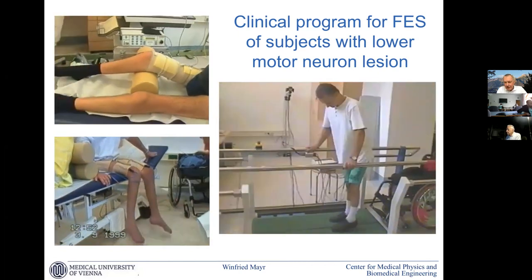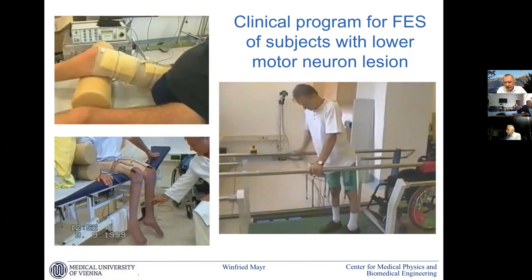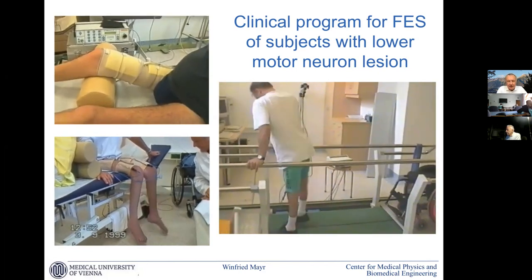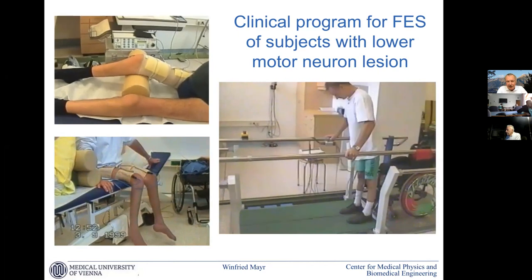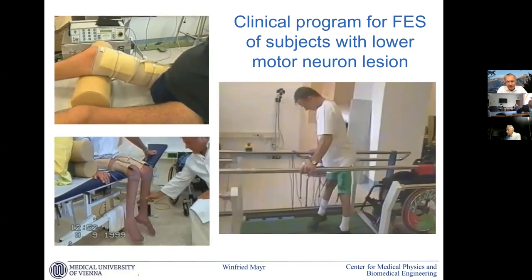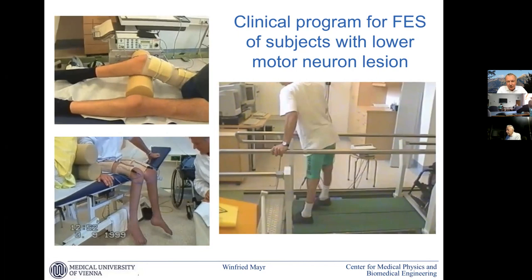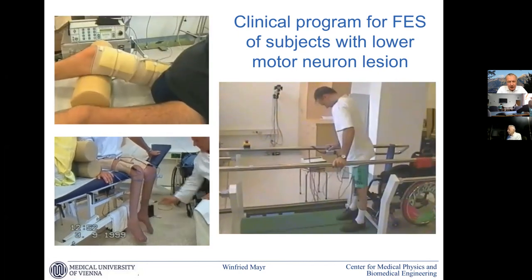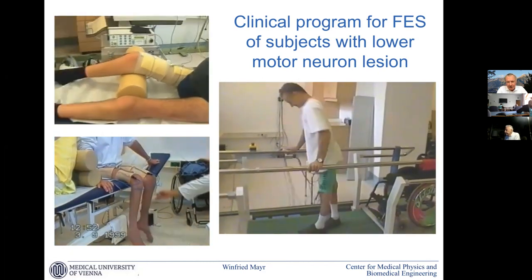To recover some function 30 years out or 10 years out, I would imagine there must be a little bit of residual innervation — just maybe a few fibers that require some hypertrophy. We test this with short impulses that are capable of activating nerves but not muscles. What you see here is with very large long impulses. Initially we saw nothing, and then after just applying it for some time, some of the residual fibers — I guess there is some recovery in the muscle from time to time where muscle fibers get built from satellite cells due to tension activities — maybe this is a basis for something, but very little.